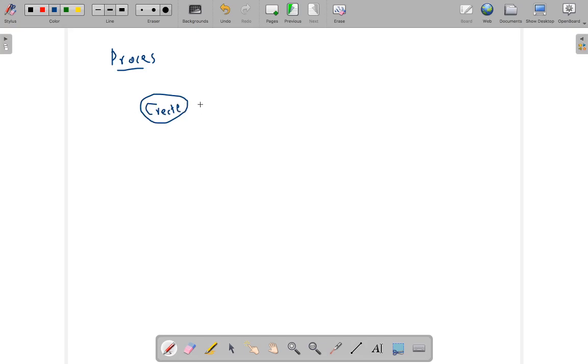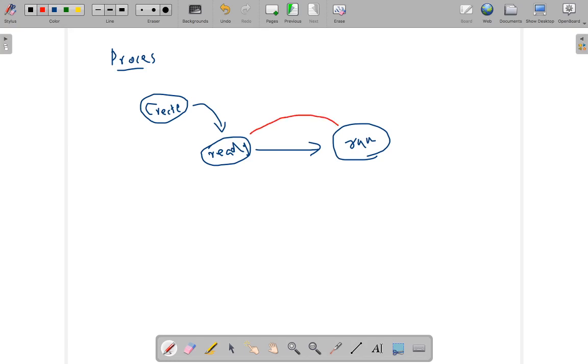This is similar to what we did in socket programming: a socket is created, and you had a state chart. Then a process becomes ready, and then the process can run. Running is the most important part; without running, there's no point. Once they are created, they go to the ready state where they have all the values and variables for them to work. Then they can be in the running state, and when they're running, they can get interrupted.